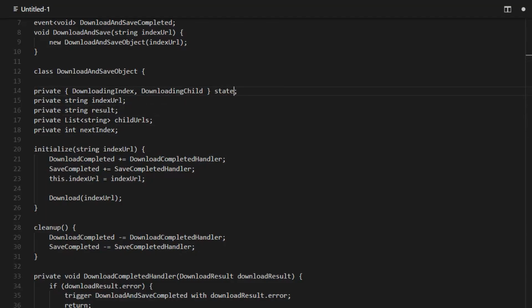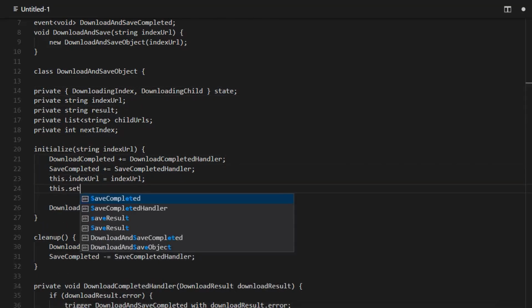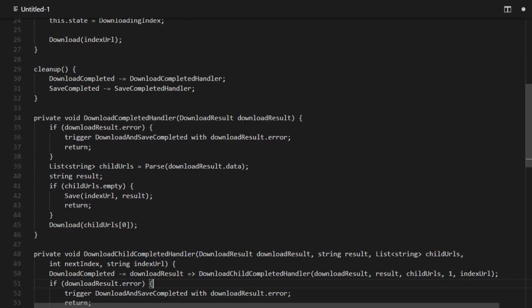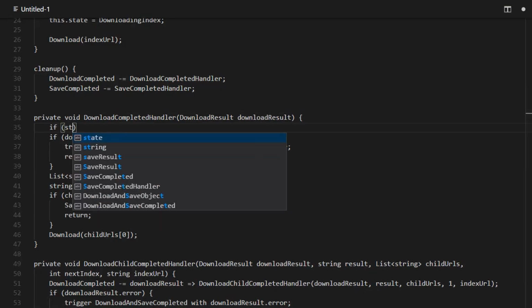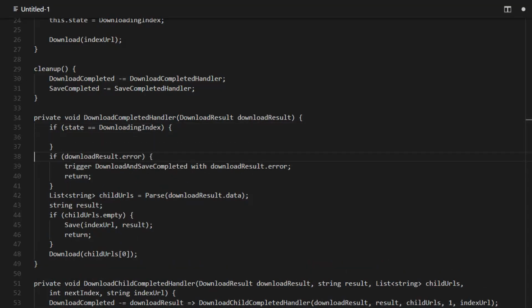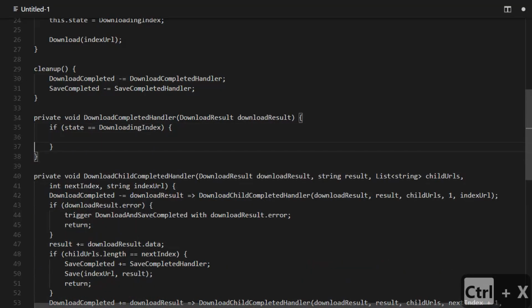So now we've got a state that can be set. Let's set this state equals downloading index, right? So that's our current state. Now we can pick up on that here, and we can say, if our state is downloading index, then we want to do all this stuff, right?